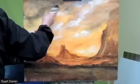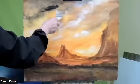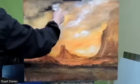It looks like black. The only thing you'll notice, if I have a bit of white paper and I put some of that on my finger and wipe it on the paper, you'll get a very slight little blue sheen to it, which is why I use it. I don't like just dead black.